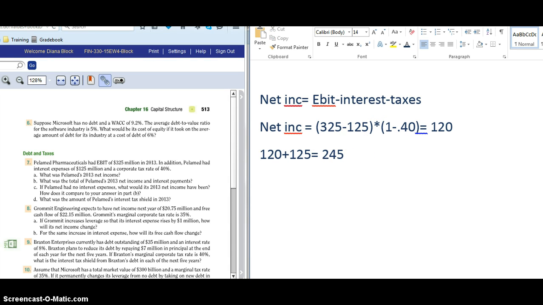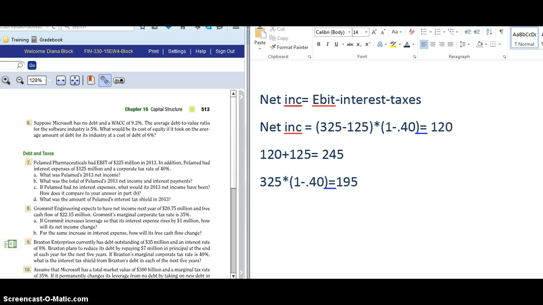We would have paid taxes on all of that had we not had interest expenses. So we can see how much that would have been if we take 325 times 1 minus the tax rate. This will tell us how much we would have had in net income. And it would have been 195 million. And so how does that compare to Part B? That's 50 million lower than in Part B.